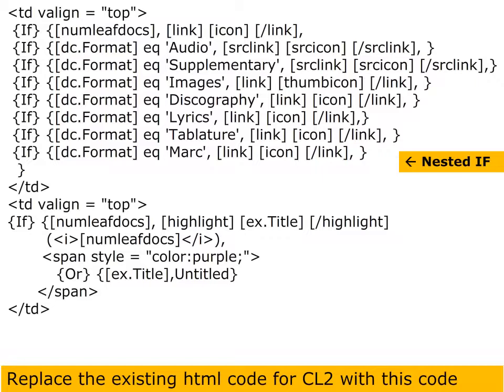And the second column is just going to display some metadata. The only metadata we have there is going to display EX title. Now remember, EX title also contains the index entry text, so we're using numleaf docs to test for that. So for the second column, if we're at the index node entry, we're going to highlight the index node text, and display in brackets and italics the number of documents each node contains. If we're not there, after the second column is the false, then we're going to display the records. In this case, just going to make it purple and display the title.